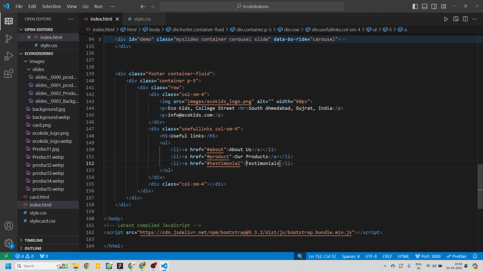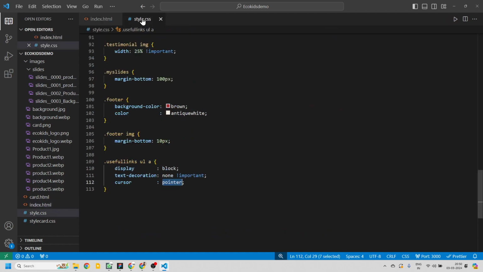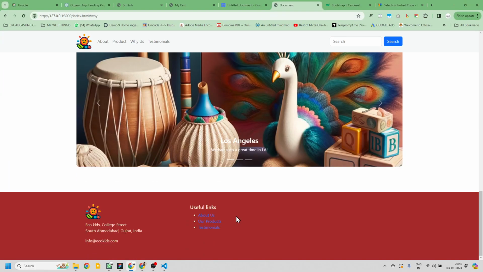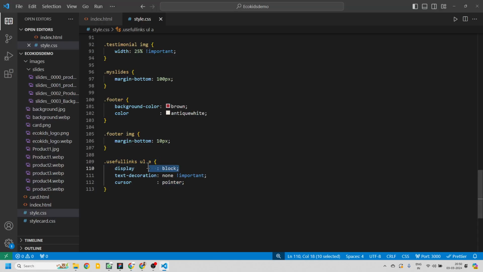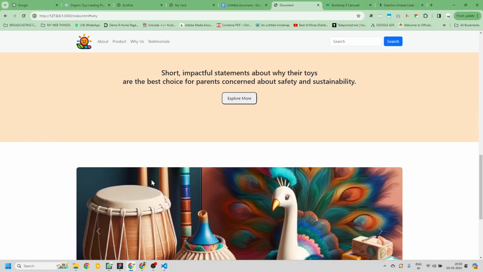Cut this also and paste it here. Now it should work. Yeah, so all of them turn into links and you can see that the cursor is also changing. Okay, and let me just get rid of this part and see.